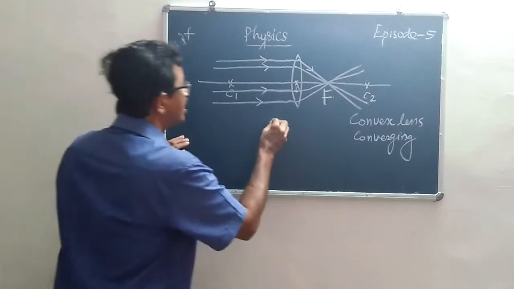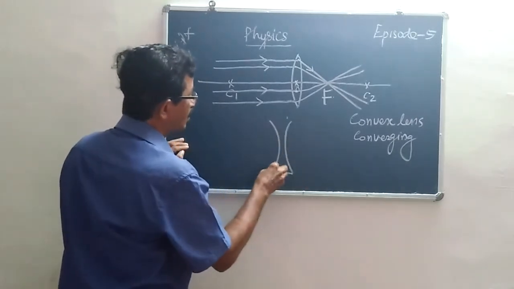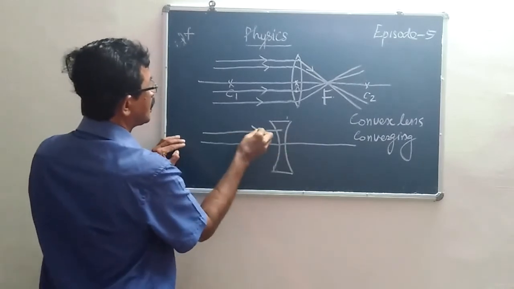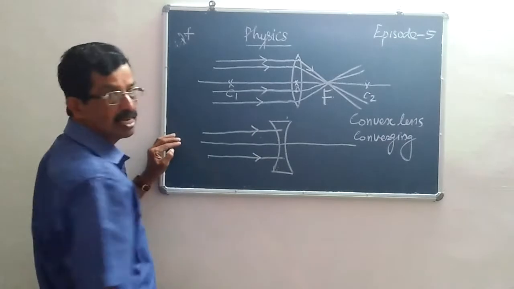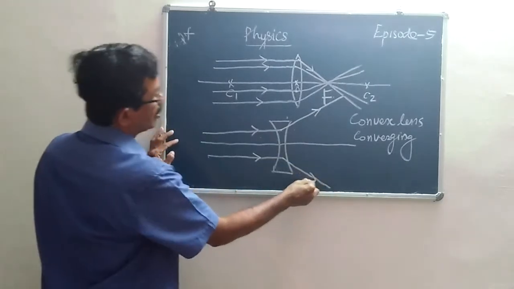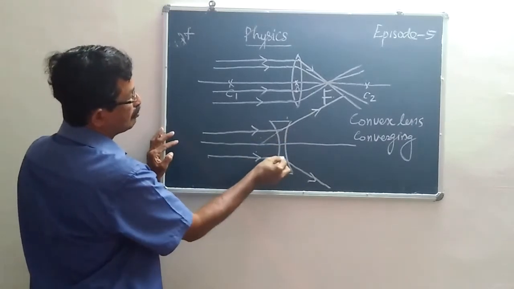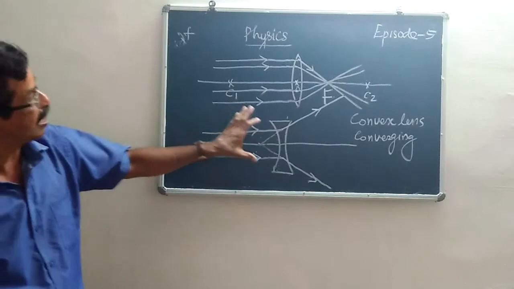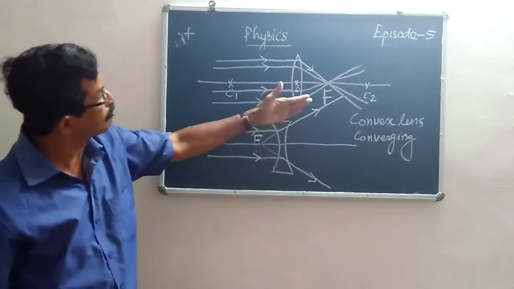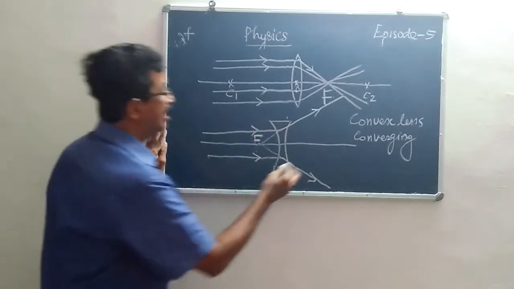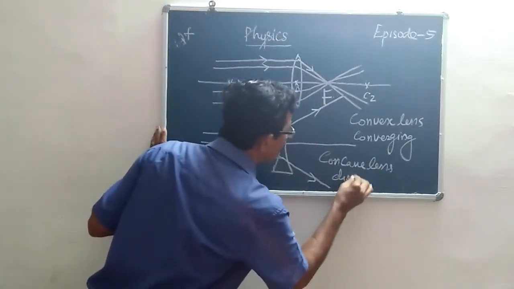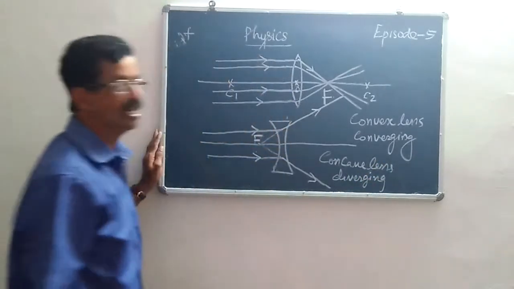Similarly, the concave lens, this one, see, this is its principal axis and this ray parallel to the principal axis. These rays after refraction in the lens go in this manner. This also travels in this way. But when we extend this one in the backward direction, this also when we extend in the backward direction, the rays appear to be coming from this point. From this point, the rays appear to diverge, so this concave lens is called a diverging lens.